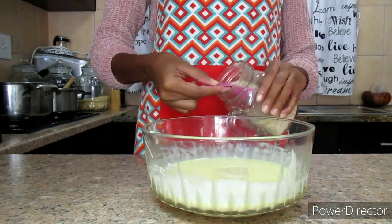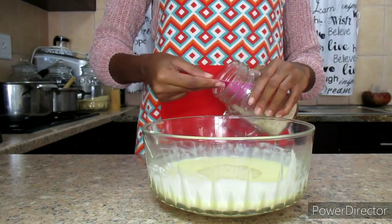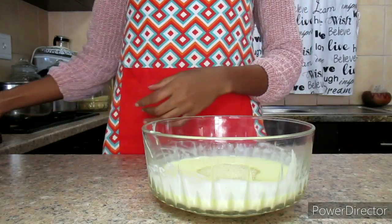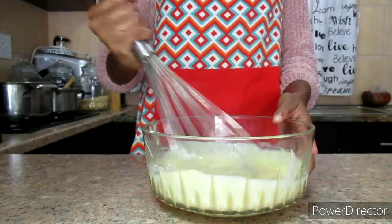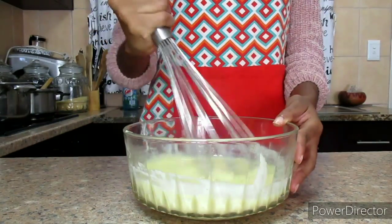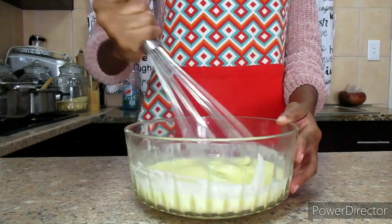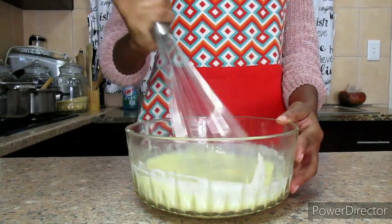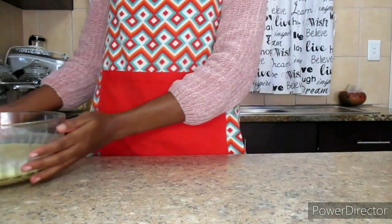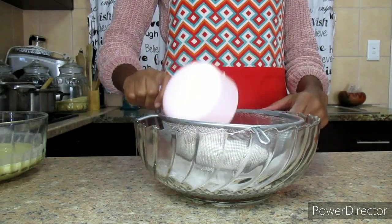We are going to add 4 tablespoons of sugar, and with this recipe you can always adjust the amount of sugar. And then you're just going to get a whisk and continue mixing your wet ingredients together very well. Now we're going to put our wet ingredients aside and we are going to prepare our dry ingredients.